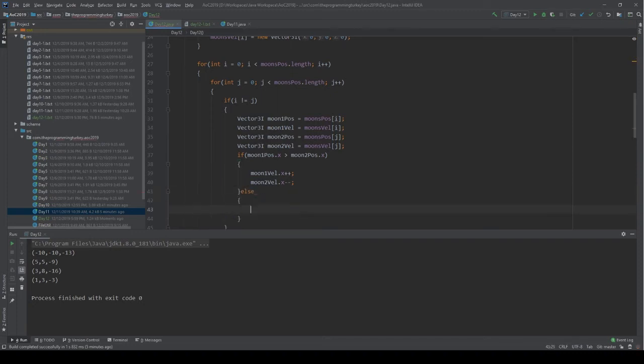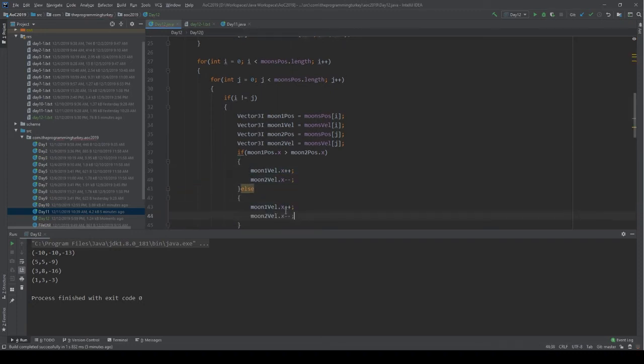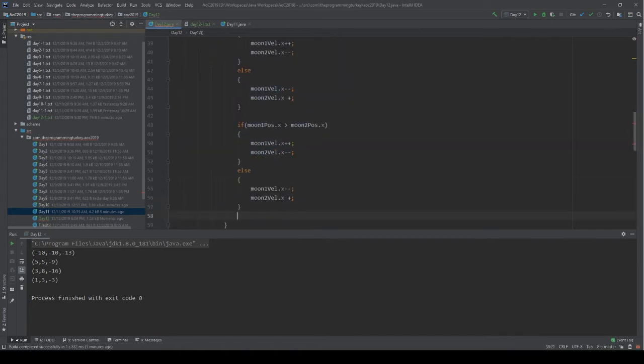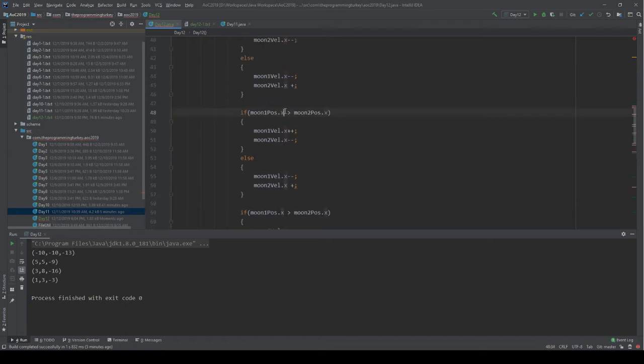Otherwise, do the opposite. So decrement that one, increment that one. And this will be just done 2 more times, one for each of the directions.